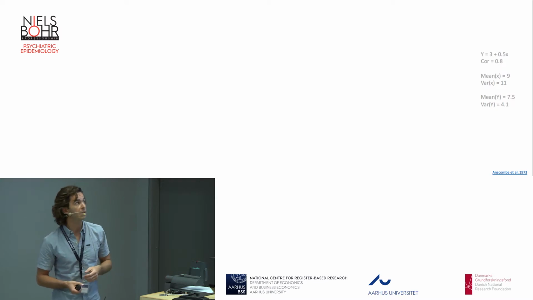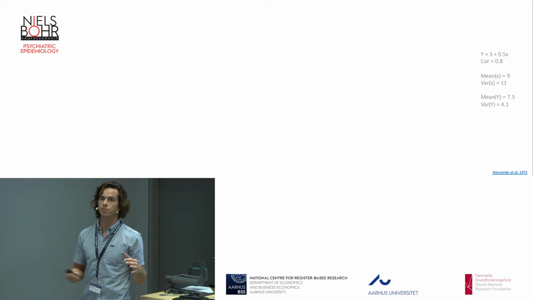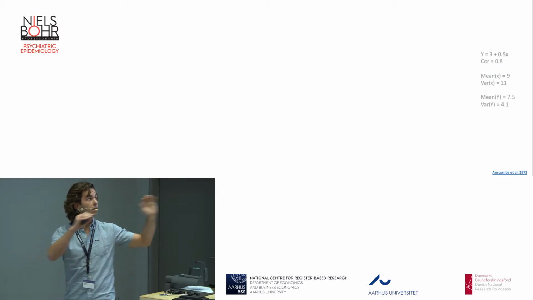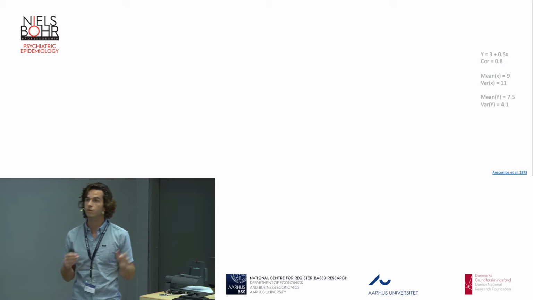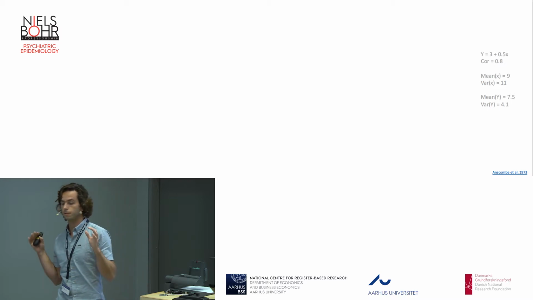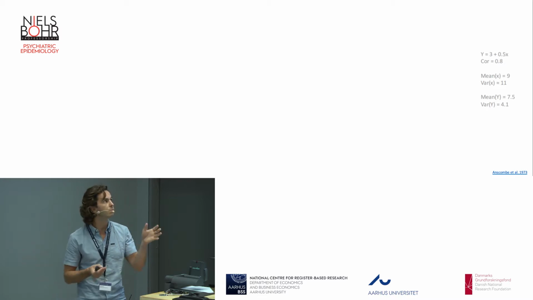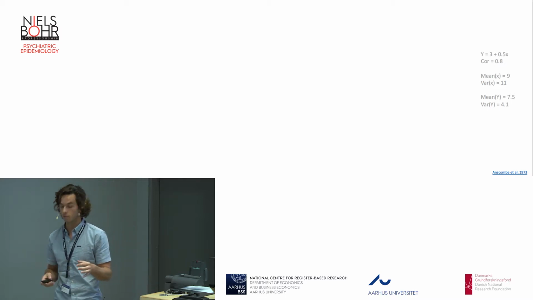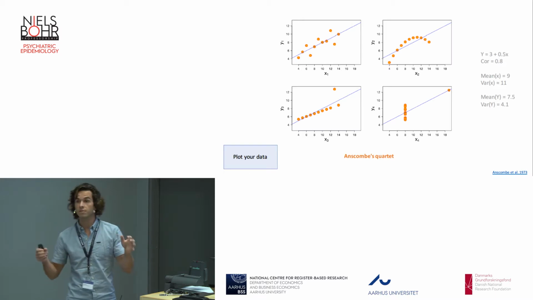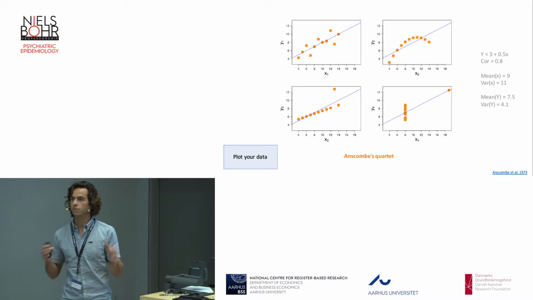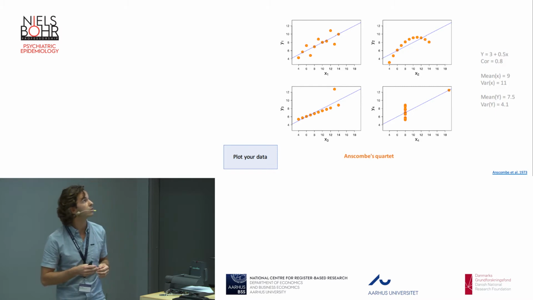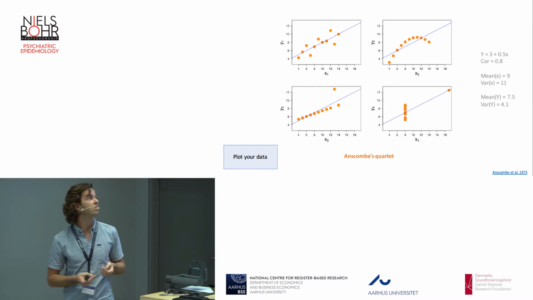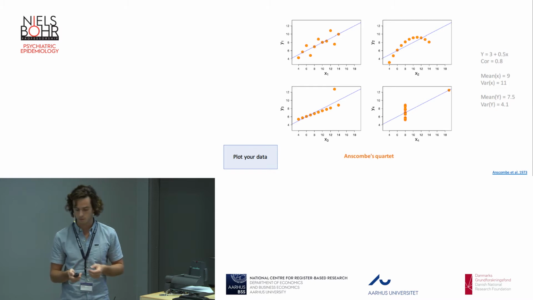And I like this example to try to convince people that they should visualize their data. So if we take two variables, x and y, and we know a few things about it, like average, variance, and we know the correlation, which is 0.8, it's very tempting to stop there and not to go further. But actually, with the same summary statistics, you can have several different ways to show what's going on. You can have some really different stories. So that's called the Anscombe Quartet, and it's a very famous example in data visualization.